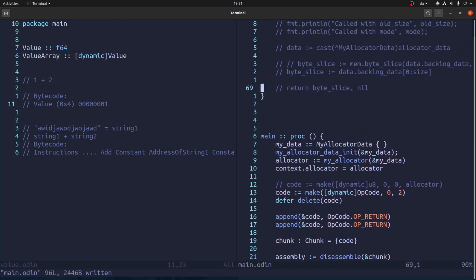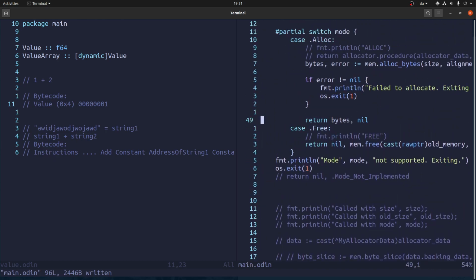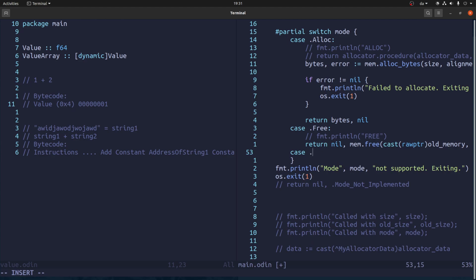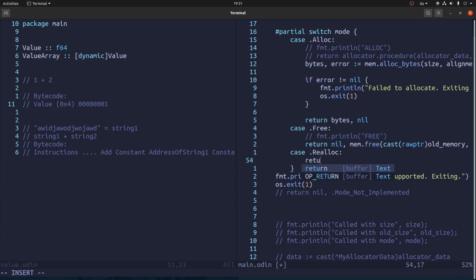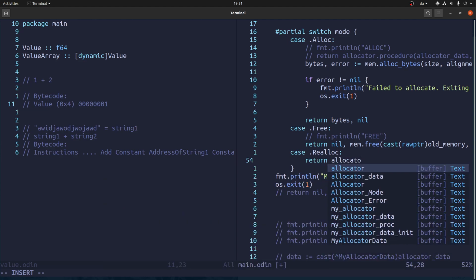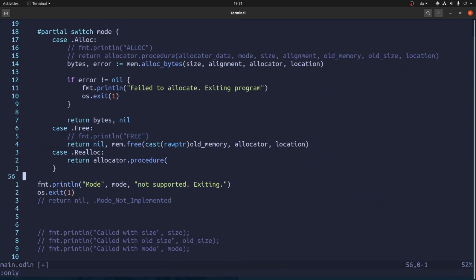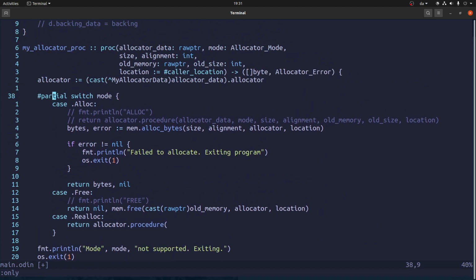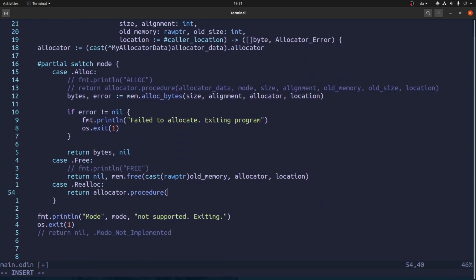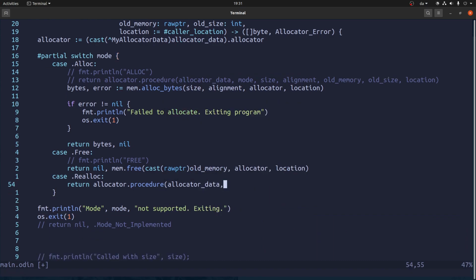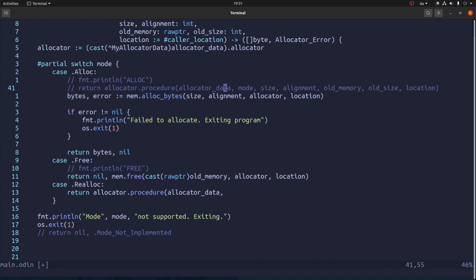So before we go much further, I actually want to say case realloc, and here we're just going to return what the allocator normally does. Yeah, this line.